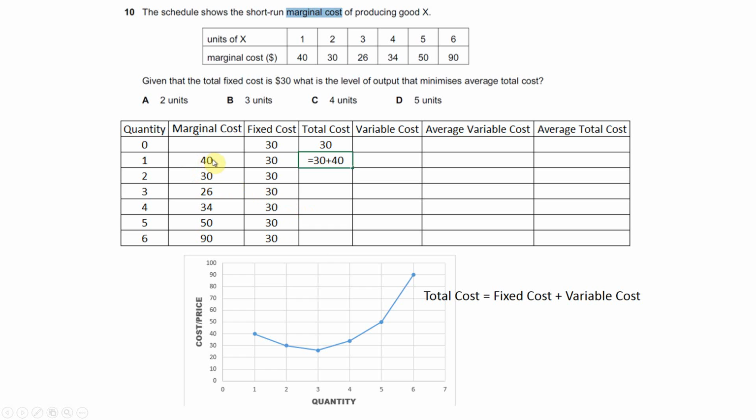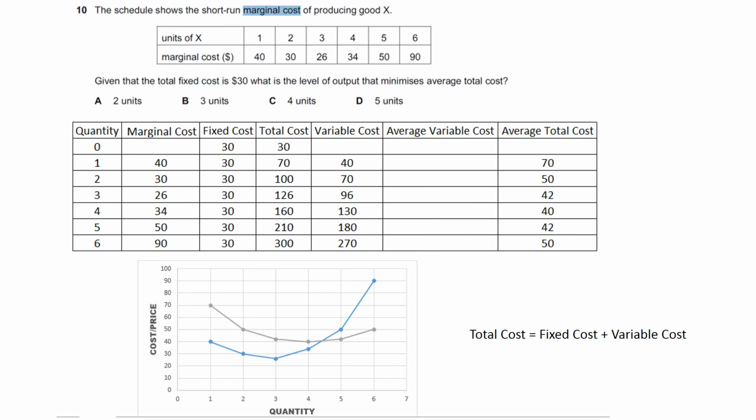Last slide I forgot to mention. When I put these marginal cost totals here, they appeared here. This is a marginal cost curve that corresponds to the marginal cost at each quantity. So at the quantity of 1, the marginal cost is 40. You can see that here. 2, the marginal cost is 30, and it goes along there. And the total cost, we're filling in the next slide.